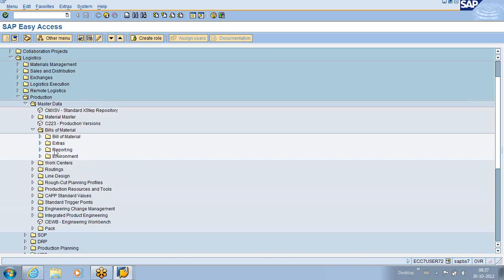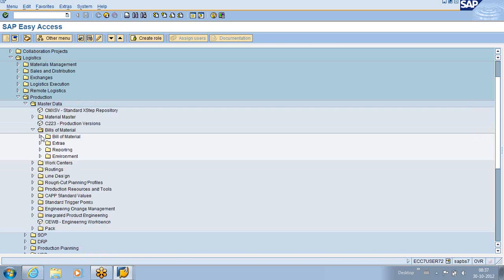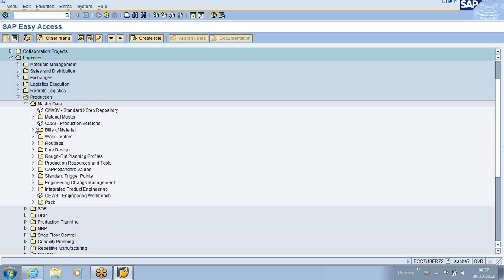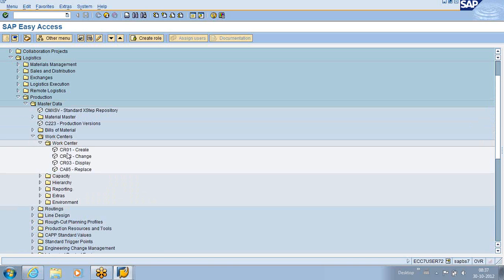After that, we started with bill of material. We looked into how to create a bill of material, how to change the bill of material, how to display the bill of material, and what is the single level BOM, multi-level BOM, and the simple BOM, level by level BOM, and how to retrieve the bill of material level by level, and multi-level and summarized level also we looked into, on the bill of material front-end master data. Is that okay? Yeah.